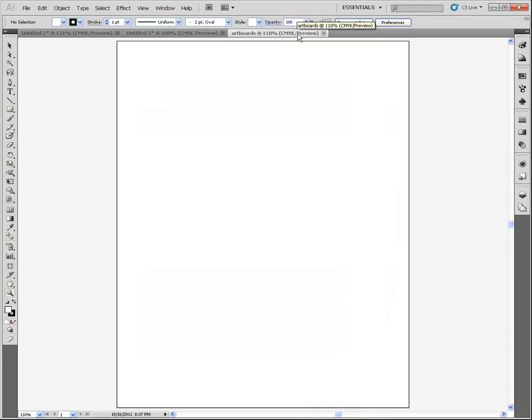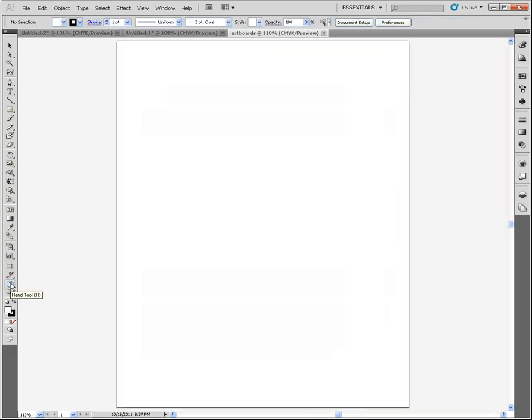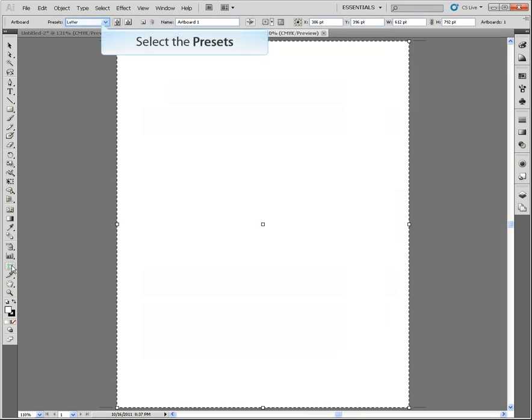Now, more importantly, watch what happens to this background area right here, the light gray. I'm going to click it, and you'll notice my artboard has little dotted lines, and then the pasteboard back behind it has a darker gray. If I click on any other tool, go ahead and click this one, it will go back to normal mode for me to draw in. This is important. The Artboard tool is important because if I click that, you'll notice up here at the very top under the control panel you'll see Artboard, the presets.